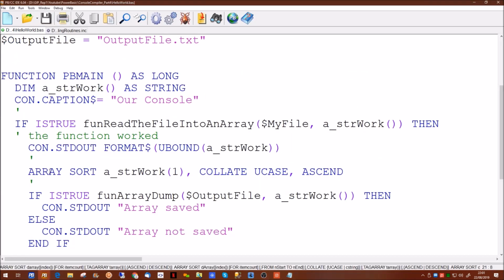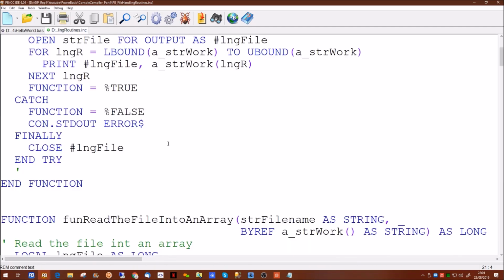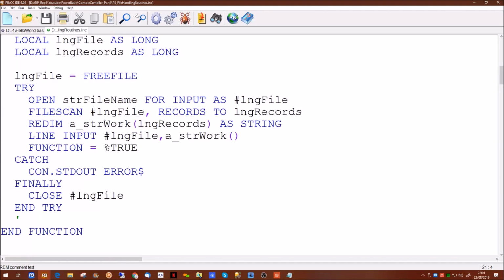Right, I think I know why we're getting an extra blank line in. When we read the file into an array, we're looking to see how many elements we find, and we find 15. At that point we're redimming the array with 15 in there. Effectively that's doing 0 to 15, which, as you'll know, is actually 16 records. So all we need to do is make sure it's one less.